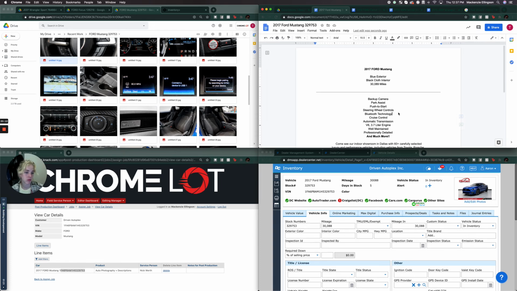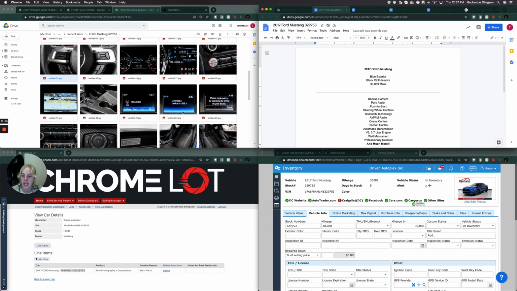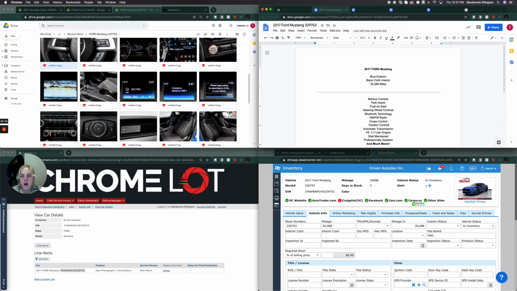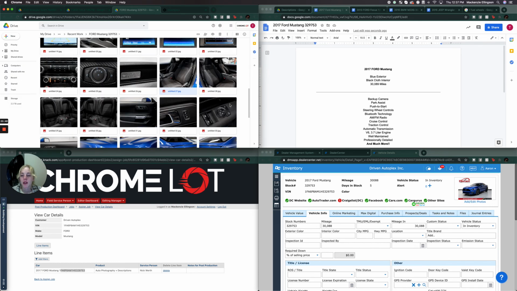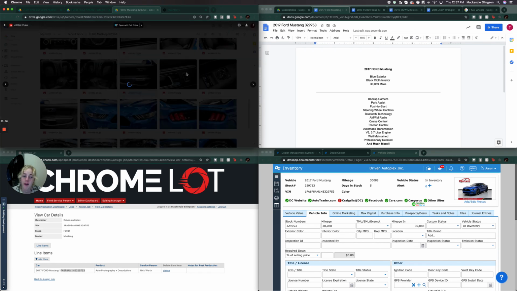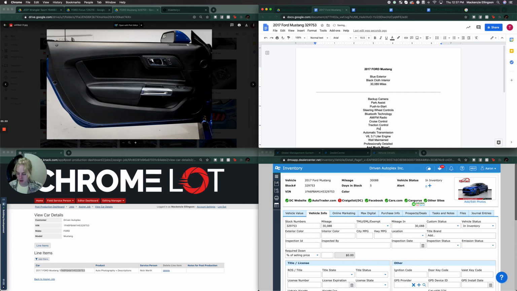Okay. AM/FM radio. I know this has traction control because it's like a sports car. You can assume that trucks and sports cars have traction control because they're driving a little more hardcore than, you know, most of us. Okay. The seats are not powered, but we do have power windows and locks and power mirrors.